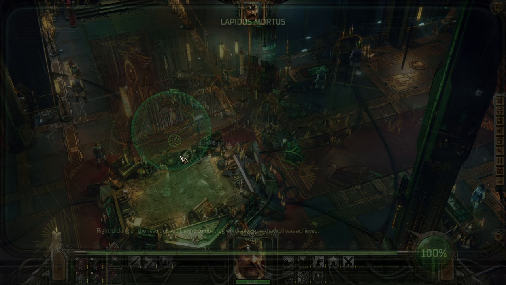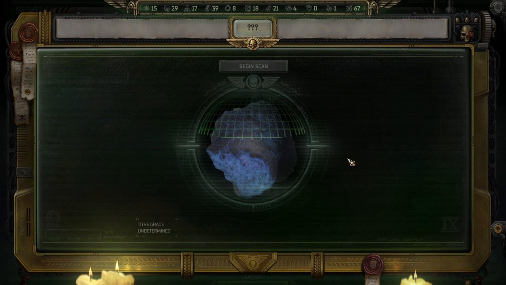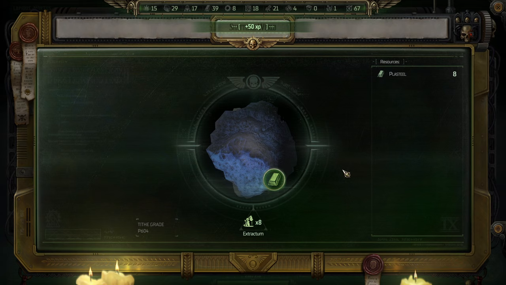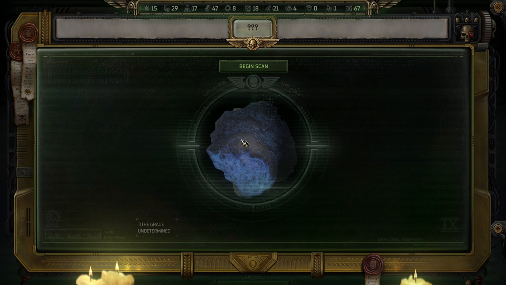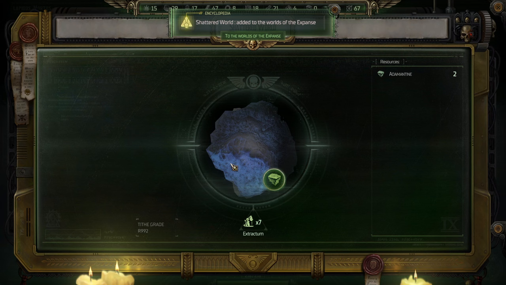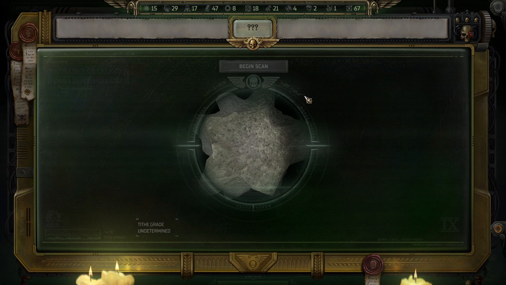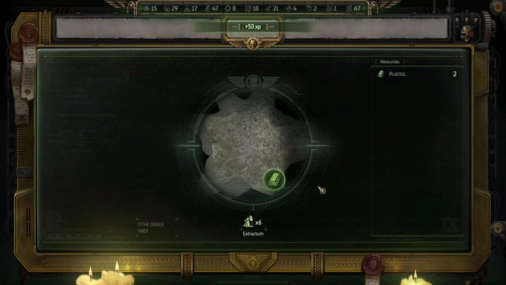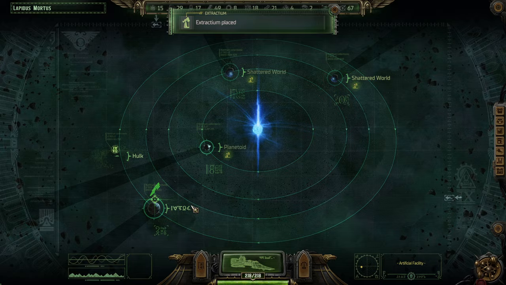Let's continue exploring Lapidus Mortus. I will absolutely take 8 plasteel. Two adamantine isn't a lot, but it is a lot more than zero, so I'll take it. This isn't worth it, but we do have extractiums to spare, and it minimizes the need to come back to this system. And three xenotech.